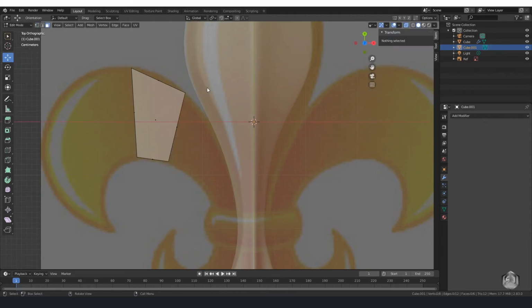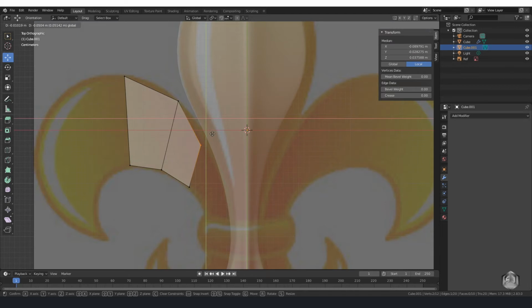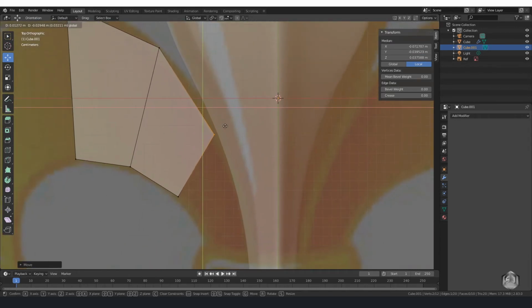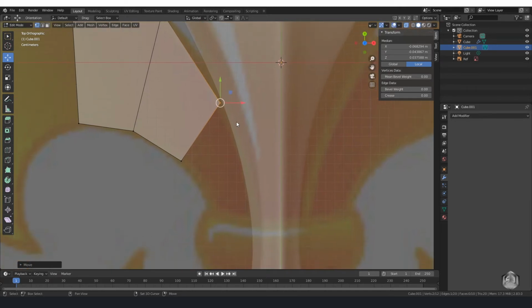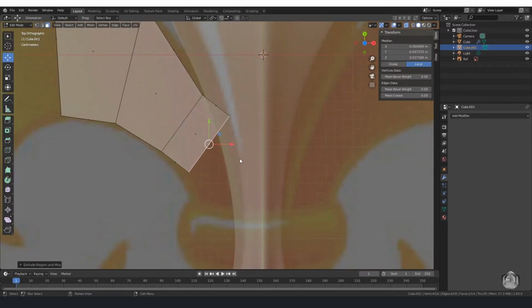Go to poly mode, go to E on your keyboard, go to 1 to modify it in vertices mode. Go to polygon, extrude again.